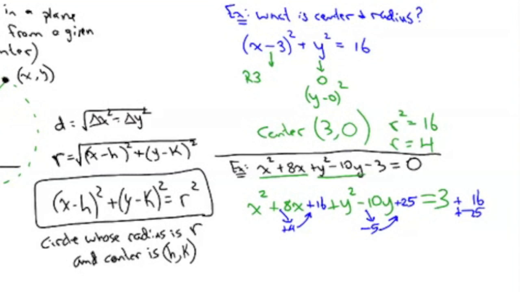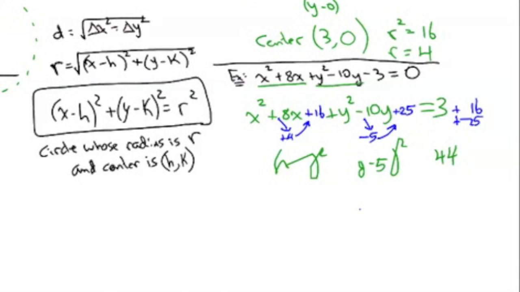As a perfect square, what do the x terms turn into? X plus 4 all squared. So this is x plus 4 all squared. Plus, the y's will turn into, no, not x, y minus 5. And the other side is 41, 44. You're asking me to add, and I'm not good at it. You all picked up a calculator, that's even sadder. 44, right? Okay, 44.